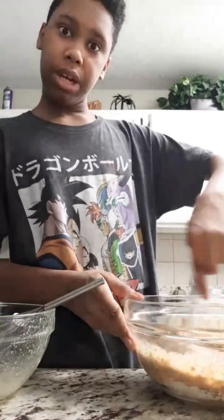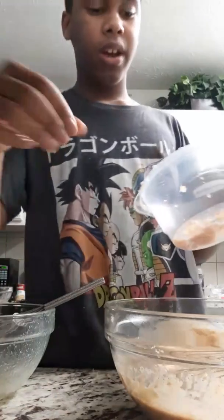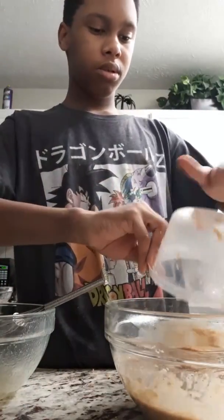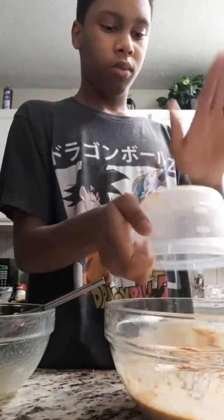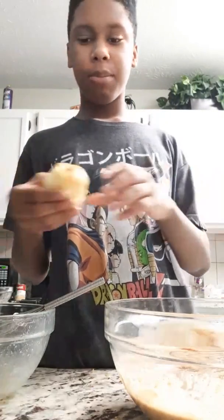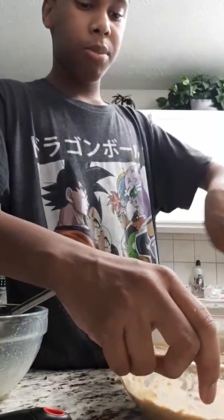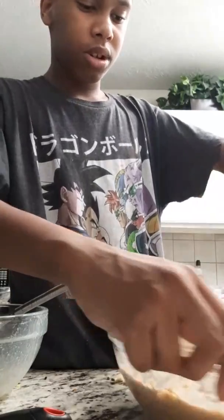Never judge a book by its cover. But like, I guess that doesn't really count. Because I have shredded apple. We still have some more apples, so I'm definitely gonna shred some more. Okay, we got the shredded apple and the apple clumps. And we're gonna mix them all together.